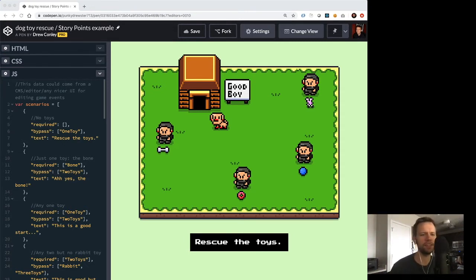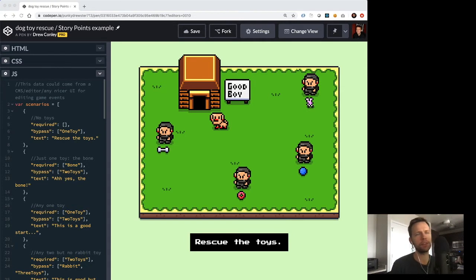So you might be thinking, isn't that just a simple if-else kind of thing? If I've done this, say this, but if I haven't done that, say that. And at the very core, yes, that's absolutely what's going on. But those kinds of manual coding checks don't scale very well. As you keep adding events to your game, it can be a pain to go in there and manually code the logic for each specific event, and it can totally lead to human oversight bugs.